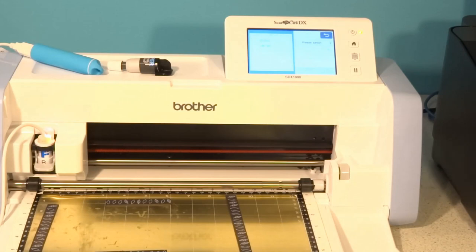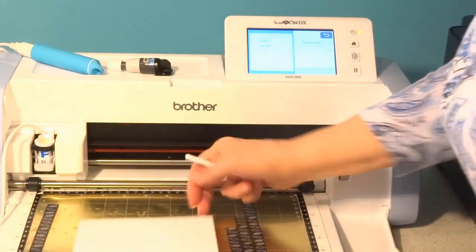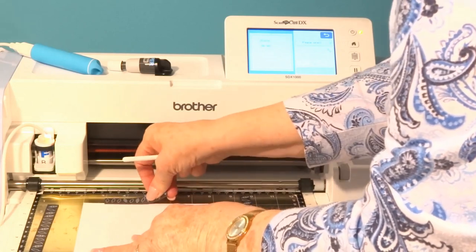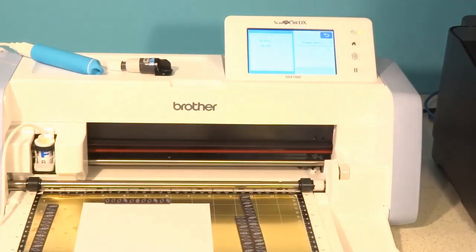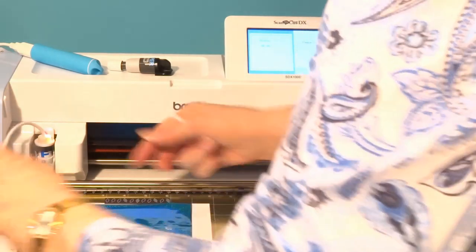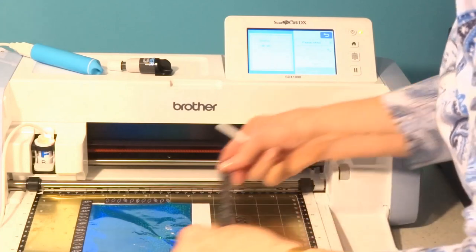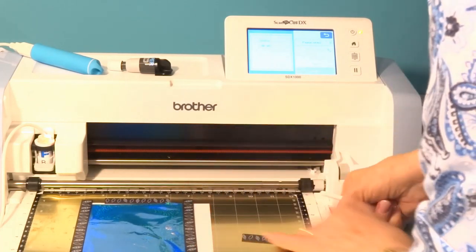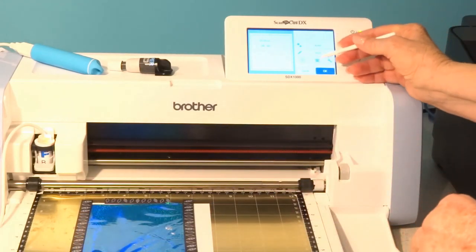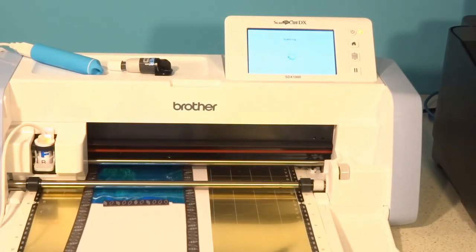Okay, so I've got some paper here. Now, I'm going to lay that at the 2-inch and 1-inch mark because that's where I want to lay it on the cutting mat. So I'm just laying that there. I'm laying down the foil right on that edge. Now notice I've got a couple of scratches in the foil, so I'm just going to scan, which I normally do anyway, just to make sure that it's fitting in where I've got it. So I'm just going to go back and I'm going to scan. This is just ensuring the placement is all right.